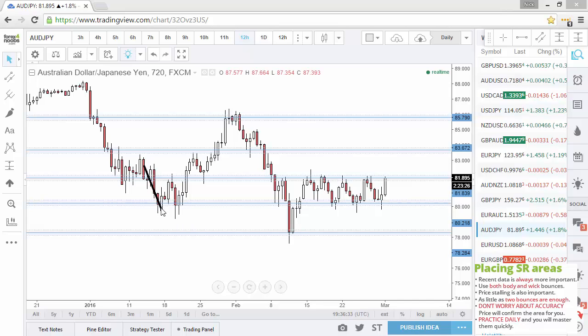So price came down to here and it bounced from here. Price came down to there and it bounced from there. So this support resistance area was placed here based on those two bounces. That support resistance area then broke here. So if I were to remove that support resistance area, then I wouldn't have that there anymore, and I would just have to go and replace it when we got these continued bounces here.